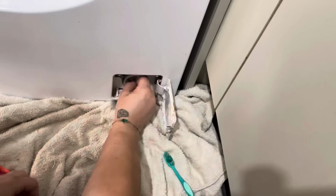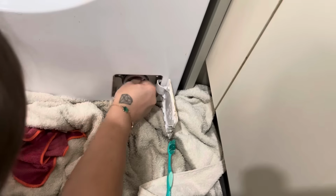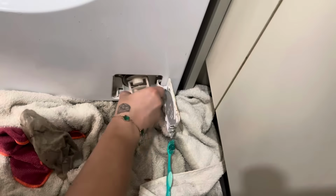And then I decided to really give it an empty. It stunk, this water did. And then I realised why. I was trying to put the thing back in and then I saw this wipe. It's one of those colour catcher sheets. It got stuck in there and was creating such a nasty smell. But now it's all clean. And I did it myself and I'm so proud.